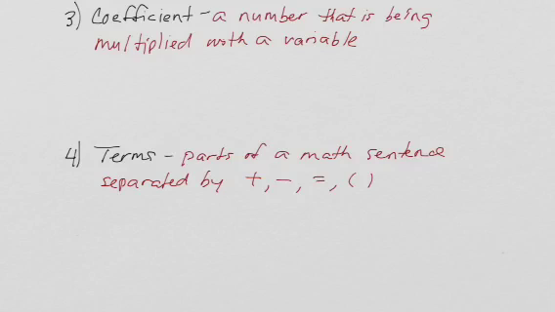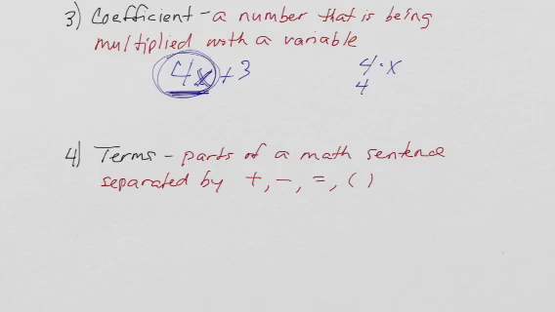Next word is coefficient. A coefficient is a number that is being multiplied with a variable. So essentially, like the one we just looked at a second ago, if there is a number that is attached to a letter, that stands for multiply. Anytime two things touch each other, that means multiply. One of the new symbols you're going to have to get used to in algebra is that you don't use the x for times anymore. We either use a dot, or we push things against each other, or we use a parenthesis. For example, I could write 4x, or 4 times x like this. I could write it as 4 dot x.